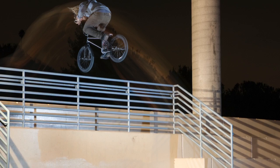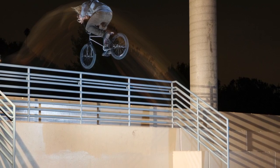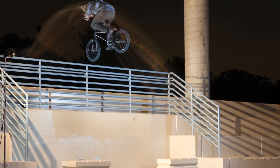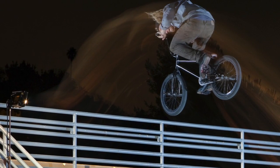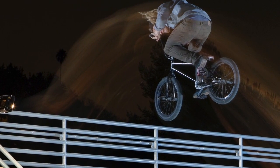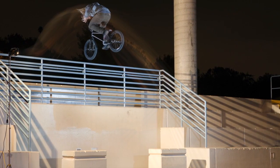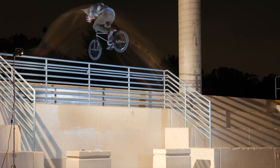So once I got the film back, you can imagine the sigh of relief I let out that everything worked out. I actually set up a second camera with a long exposure, and I had Tony Nyer on the shutter release cord. I told him, hit the button as soon as he's lifting up, and then let it go after he completes the 360, just as a backup photo, so in case somehow I screwed up the medium format shot, we'd have something else to rely on. And also, then I could see right away where my timing was. We left with 2 photos, and I knew that at least my timing was correct. I could sleep better that night.